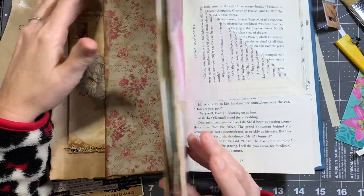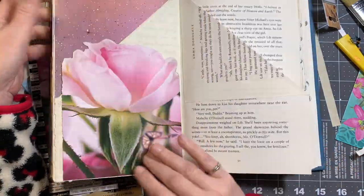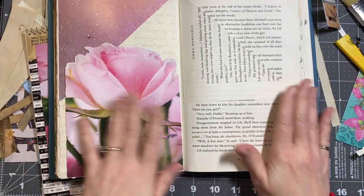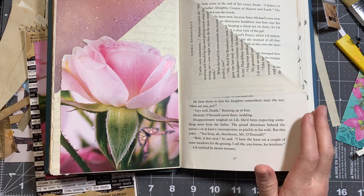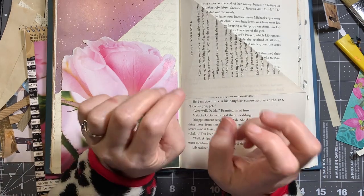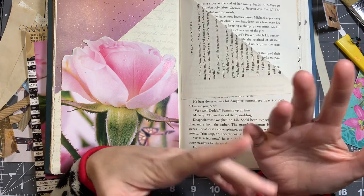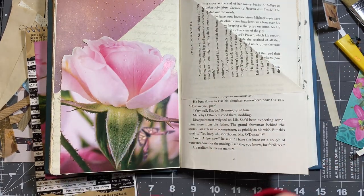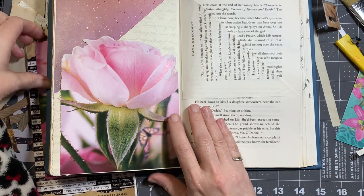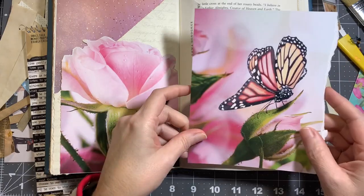The theme is butterflies. I'm not looking for matchy-matchy throughout the book — I'm just going to have fun with it, which is what you should do when you craft. Sometimes I put myself under too much pressure trying to make it look like a certain style that isn't even my own. I'm going to go hard trying to make it me, so I hope y'all enjoy that.